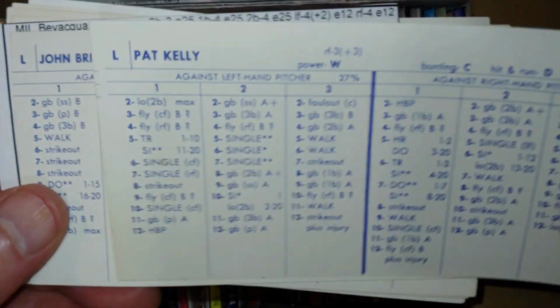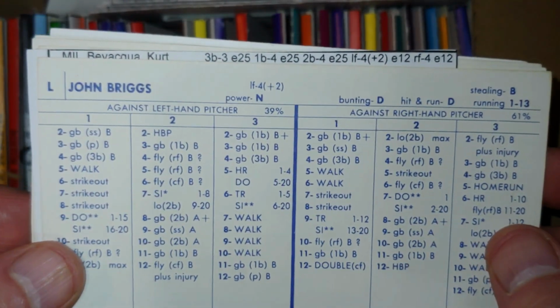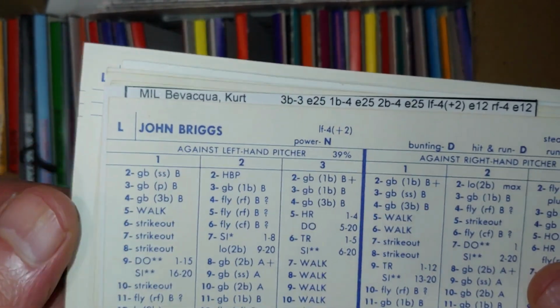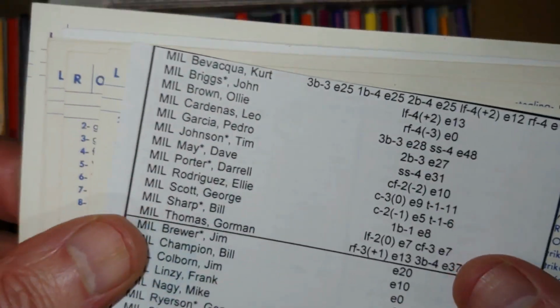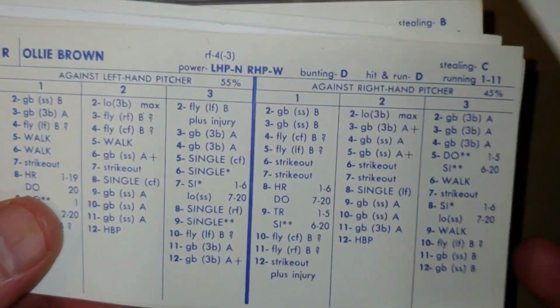A lefty who hits lefties is always valuable. John Briggs, known for his walks and power as well. These guys are very similar, although Briggs has more power, Kelly has more speed. Having these 2 guys on the same team as lefties who hit lefties could be very valuable for Milwaukee. I like them both. Then you have current Brewers Ben Oglivie, still very young here.